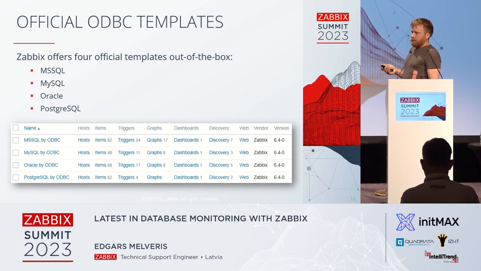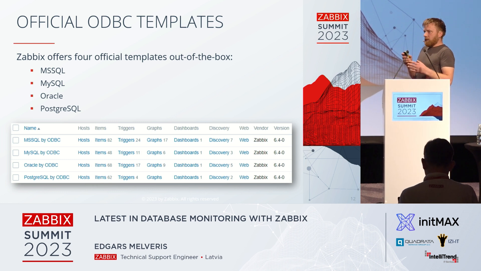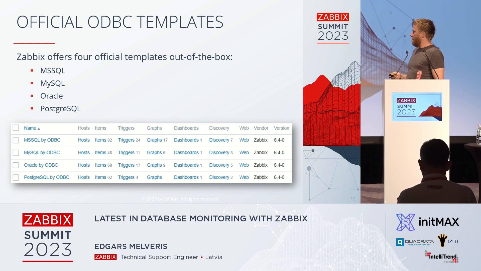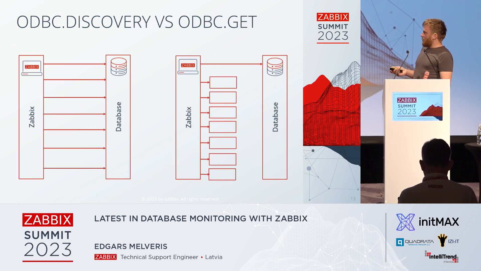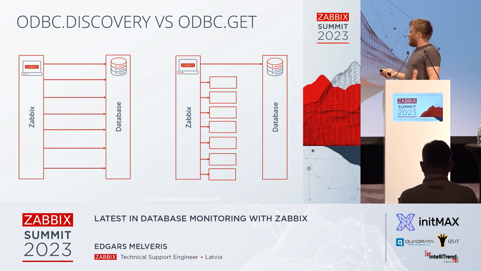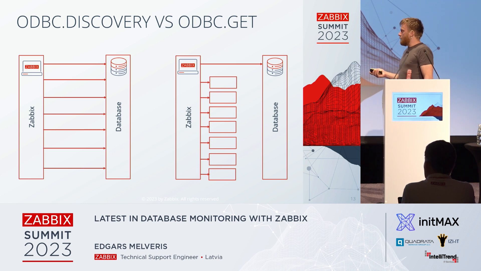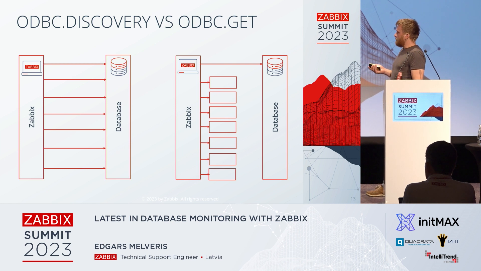At the moment we have official templates for ODBC for Microsoft SQL, MySQL, Oracle, and PostgreSQL. It's really simple to implement them — just set up ODBC, create a host, link the template to it, and it should work. Some macros also need to be set. The difference from the old approach where each item gets its own value is that the old way does lots of connections to the database — lots of small queries. Instead, now we do one connection that gets everything, we have dependent items after that, and Zabbix figures out what value goes where. Less load on the database is always better.